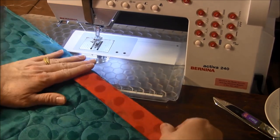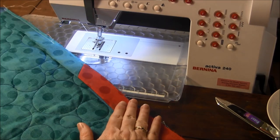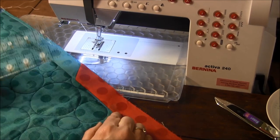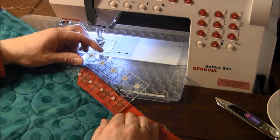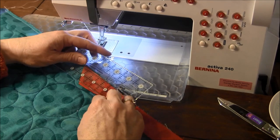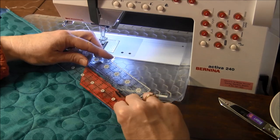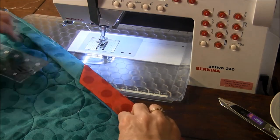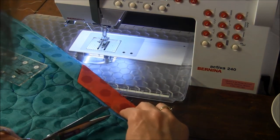To do that, I'm going to lay this down over top. And because my binding is 2.5 inches wide, I'm going to measure 2.5 inches from the underneath edge down. And I want to cut this top binding off at the 2.5 inches.